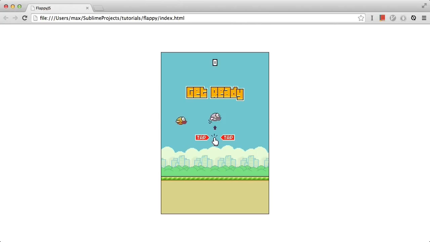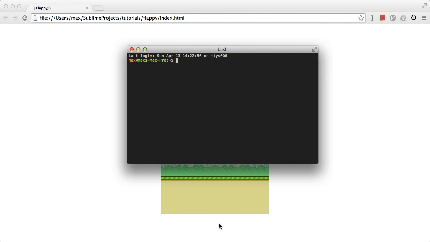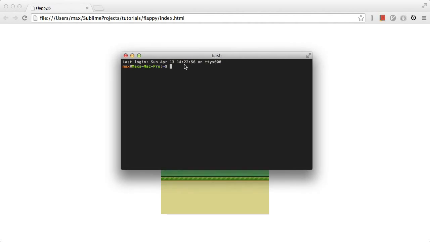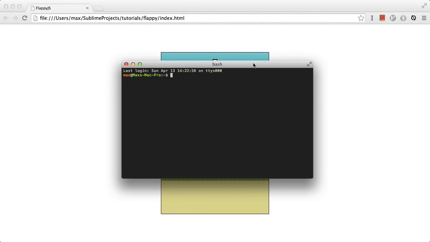Before we do that though, to make stuff a bit simpler, I will start a HTTP server with this project in it, so we can do some testing later on here. So you just go to wherever you have saved your file.